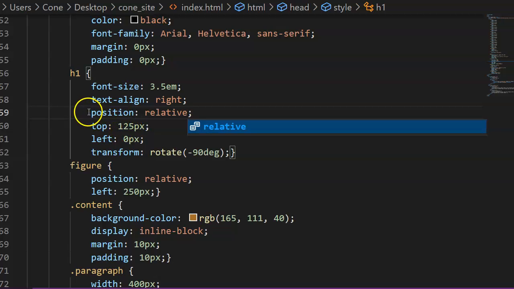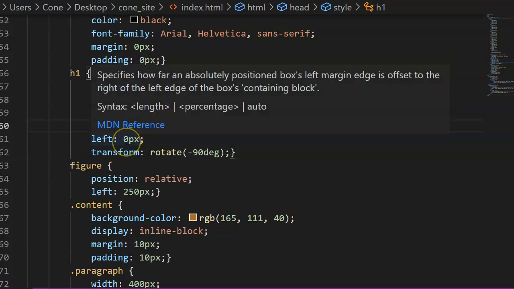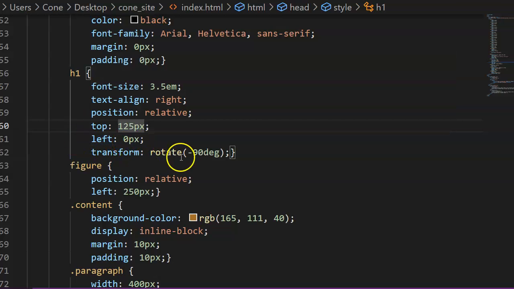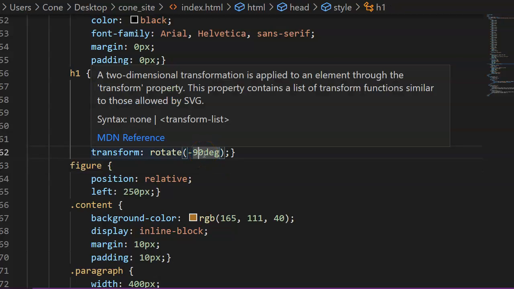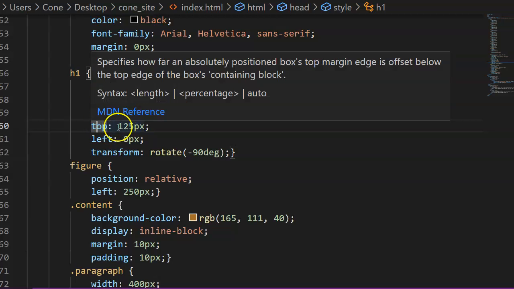Now we could get rid of it altogether, but the reason why I can't is I actually still need to use this part here, the positioning part, because if we don't do that, because we rotate it at 90 degrees, where the pivot is, it actually makes the text go off the screen, like it goes beyond the top of the screen. So I need to push it. Remember, when you have the thing here, you're pushing away from it. So I need to push away from the top, so push it down 125 pixels.